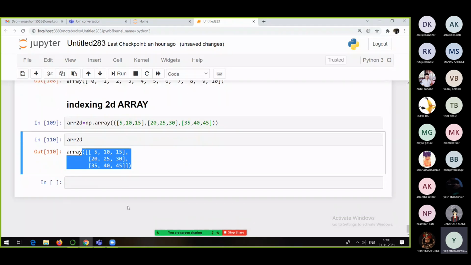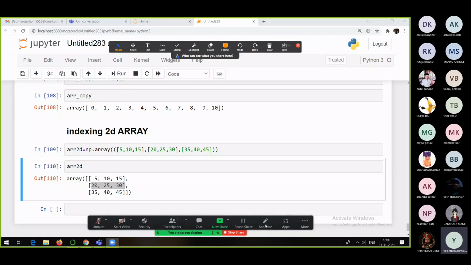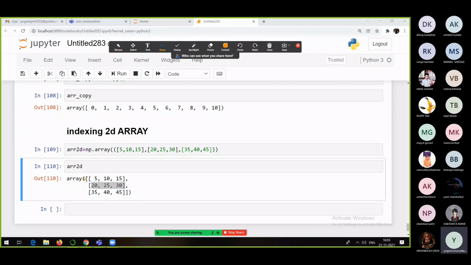Now see, everyone, if I want this particular row, the complete row, to fetch. One thing you must always remember: in Python, indexing always starts with 0. So this is 0, 1 and 2.